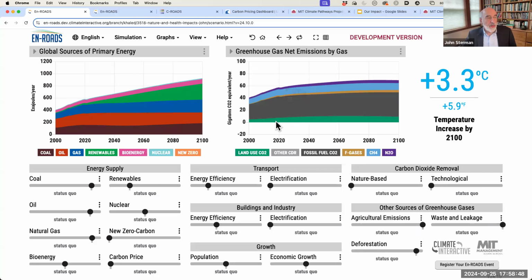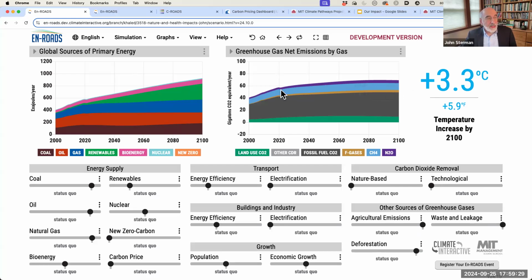Then the third largest source is the green band at the bottom. That's CO2 emissions from deforestation and land degradation, LULUCF. And then we have nitrous oxide in purple and the fluorinated gases here. Now the model keeps track of about a dozen individual species of fluorinated gases, sulfur hexafluoride, different species of CFCs, HFCs, and so forth, HCFCs, because they have different contributors to radiative forcing, different atmospheric lifetimes, and different emissions budgets. But here you're seeing the aggregate of the fluorinated gases.